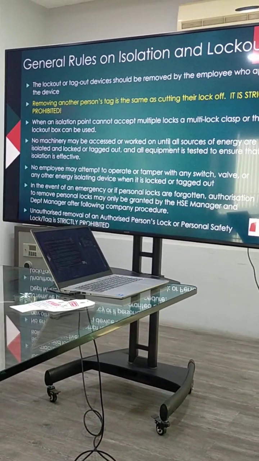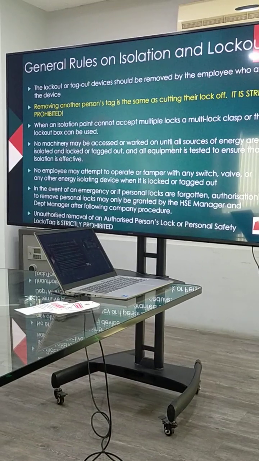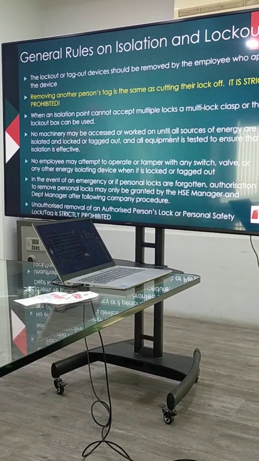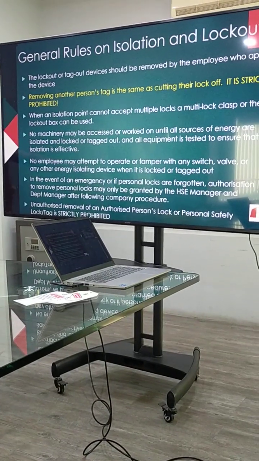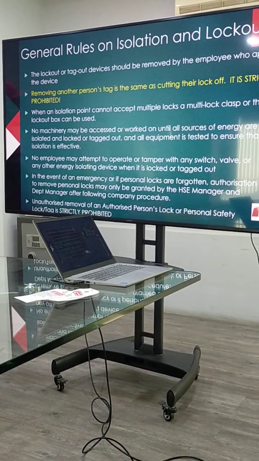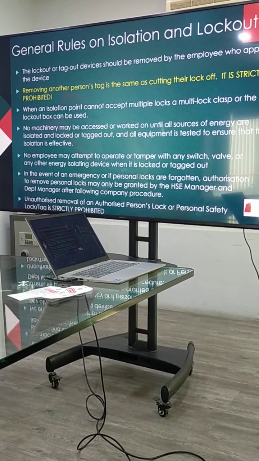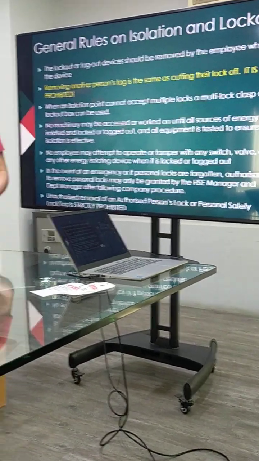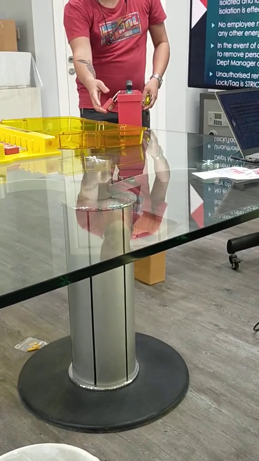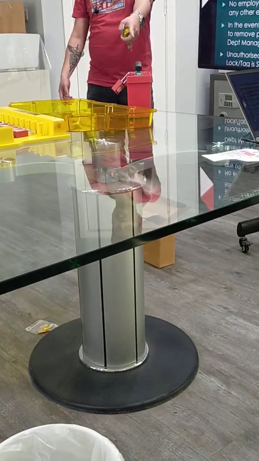Because our practice is you cannot remove any padlocks if the job is not finished. Everybody at the same time should remove it. Before, yeah. That's good. But the logic is still the same. For example, all are finished, production, maintenance, but one guy, the assistant, is not yet finished. Still, production cannot start.